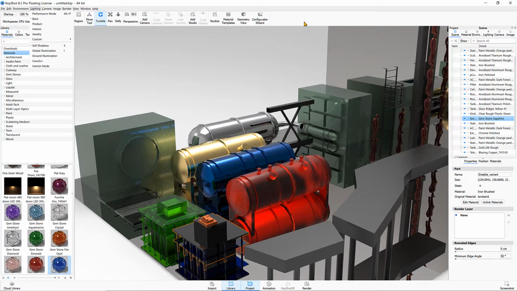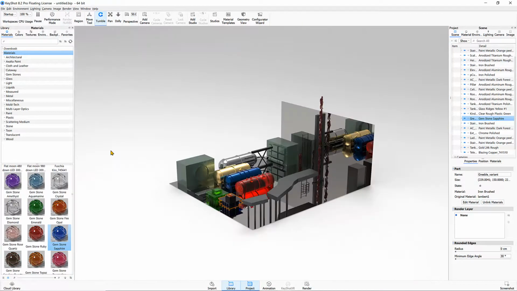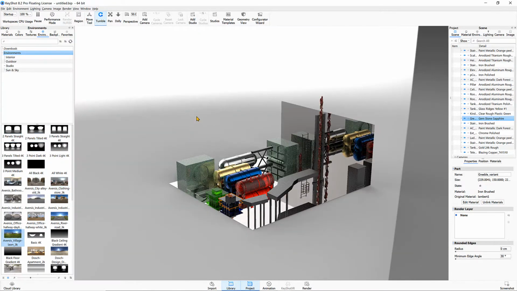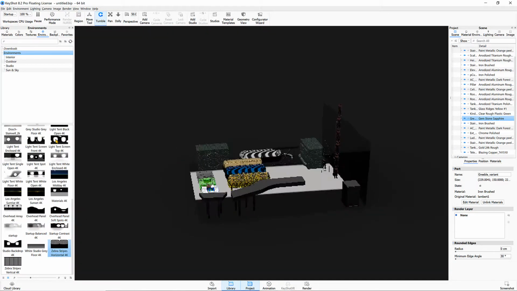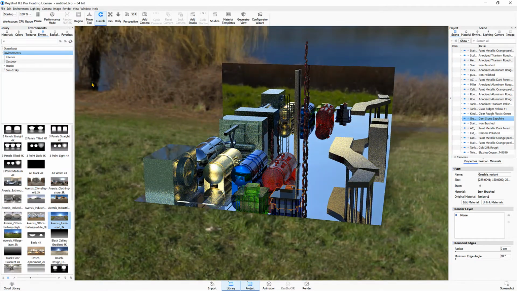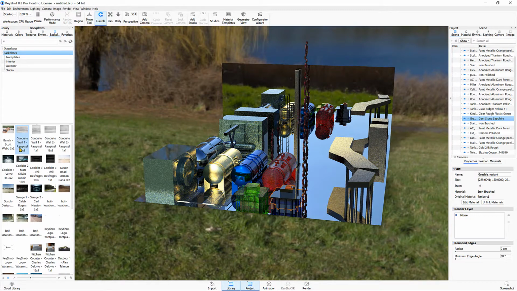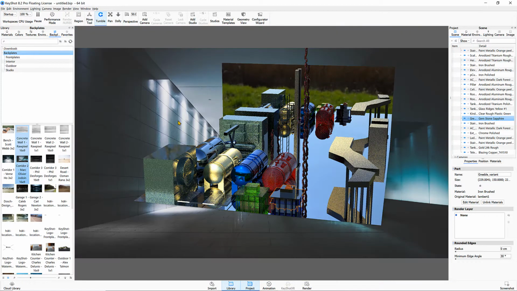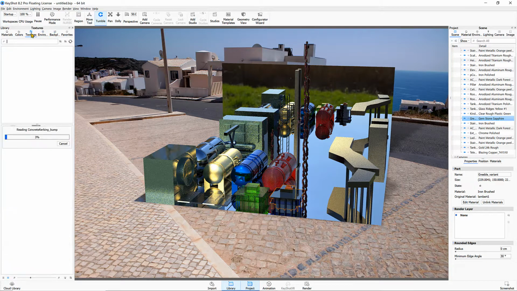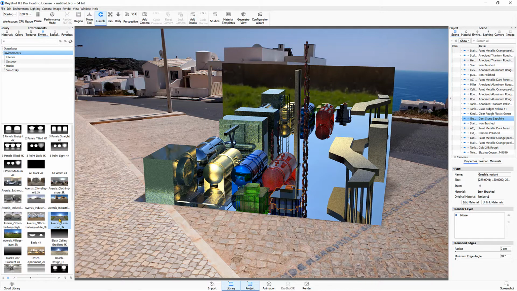Other than the lighting, we can go and change the environment. To change the environment, you can go into this button and drag whatever setup that you like. And you can also go to the back plate. When you change the back plate, that's going to change the background. But as you can see, it doesn't really affect the lighting data, right? You can even see from the reflection that it's reflecting on the environment image. That is this one.